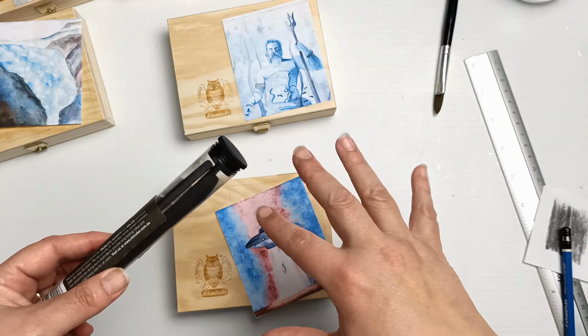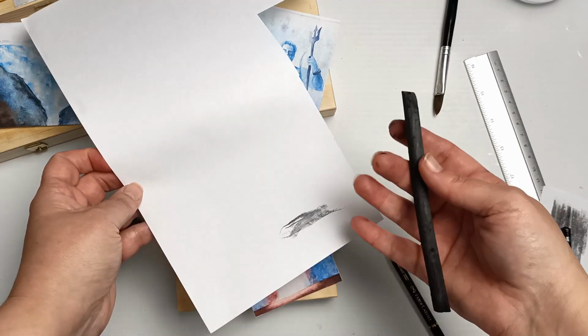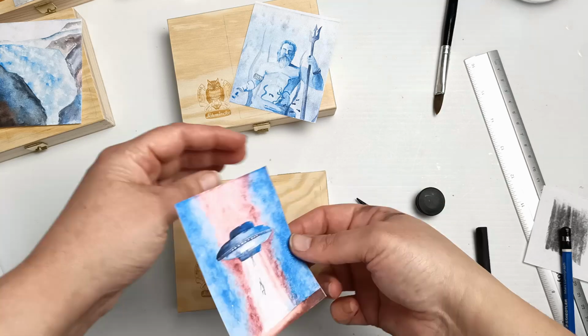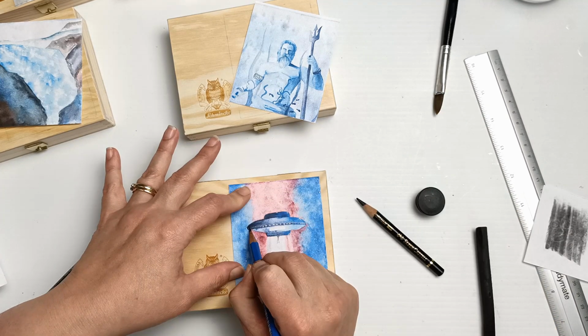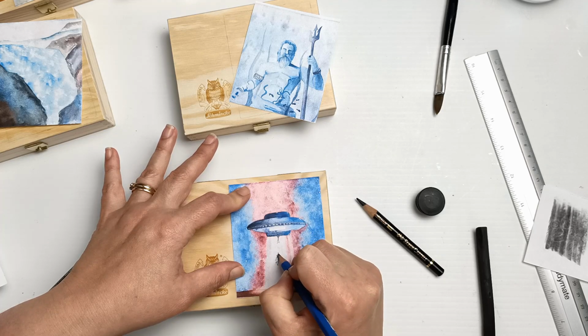It's voiceover Becky taking over. I swear I mucked around and talked for so long, I just have to make all of this sped up. So what I did here is transfer the pictures on using some willow charcoal on the back, and then I drew over the picture very gently with a graphite pencil.